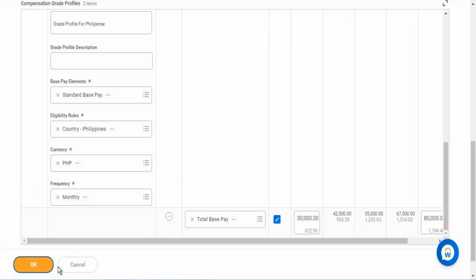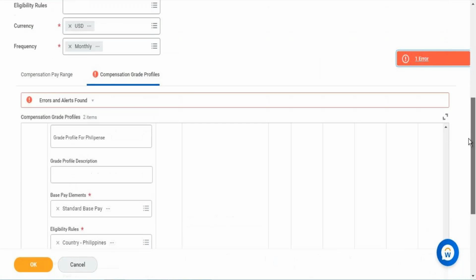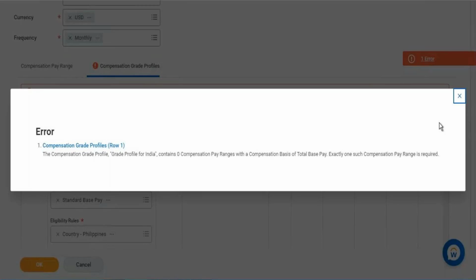This tenant is a little slow today. Okay, I did not specify the pay range for India.